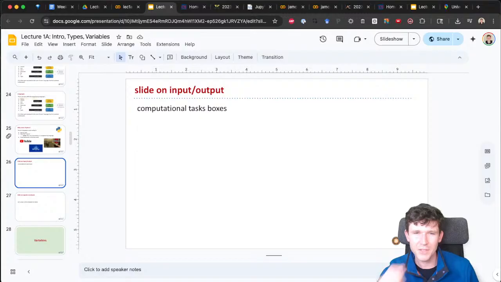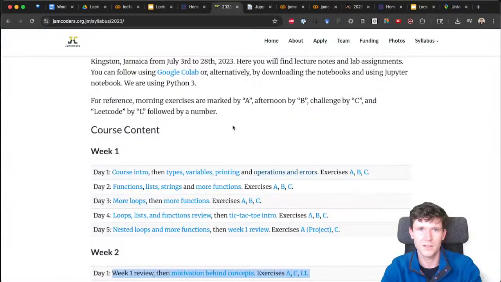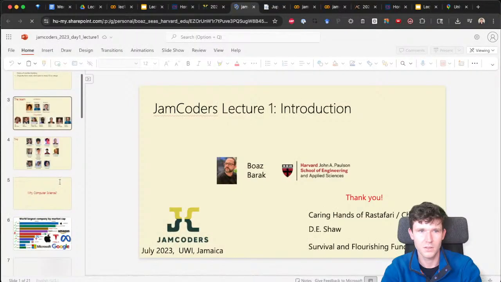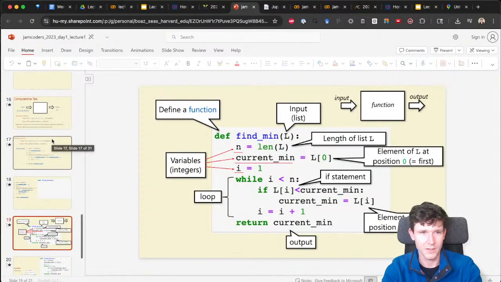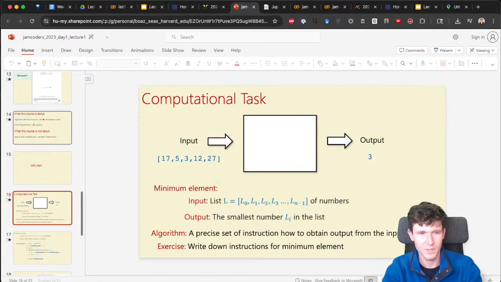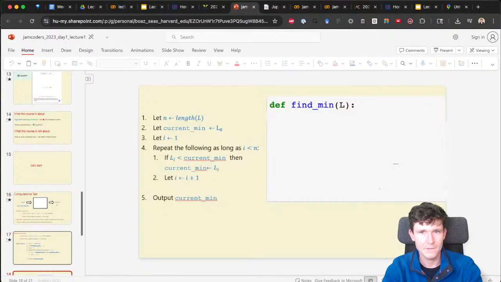I'm not sure how much it makes sense to start with these computational tasks, honestly. Because I had this here because I was looking at the previous instructor, Boaz, whom I've never met actually, though I'd love to meet, who on day 1 starts off with this idea of a computational task, and you have these inputs and outputs, which I think is nice and all.